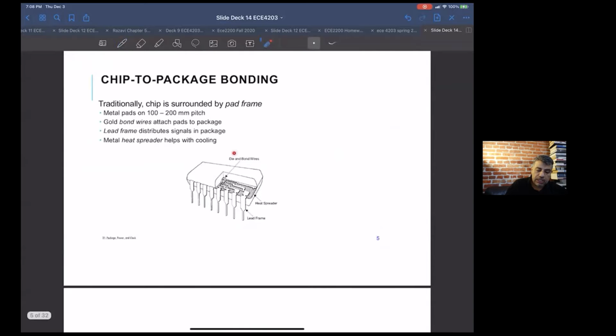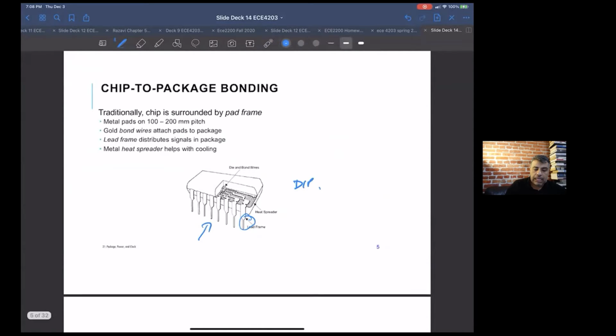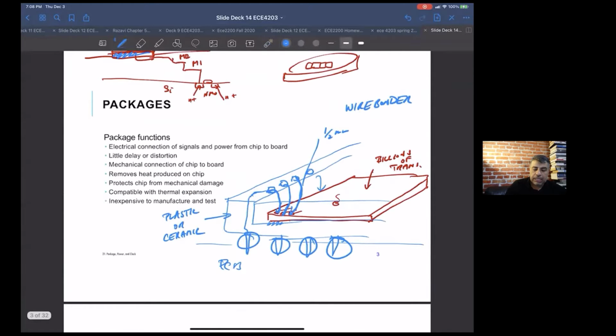style package. If you've seen this is what's called a dual inline package. So, it kind of looks like a cockroach. But basically what you're doing is connecting the stuff on the chip that's all small to a big thing that you can then hold. You can plug it into a printed circuit board hole. You can solder to it. So it serves as mechanical support because it gives us also some rigidity. So it's a mechanical support for the part. It gives you an electrical connection to the part.